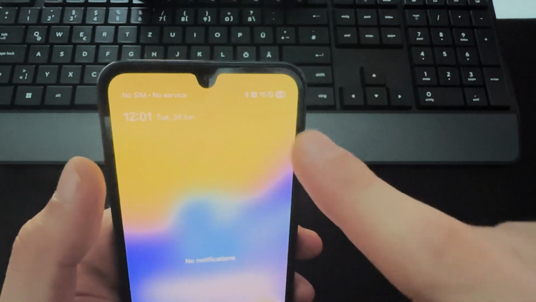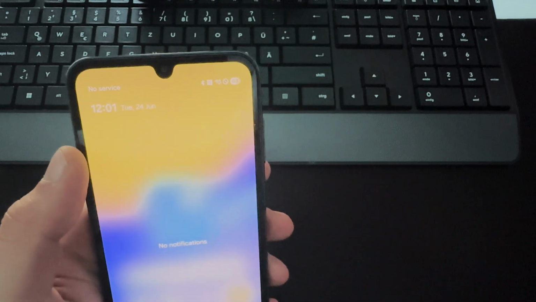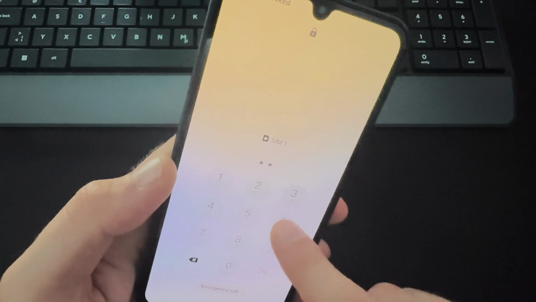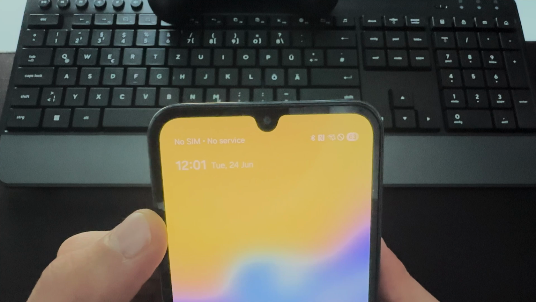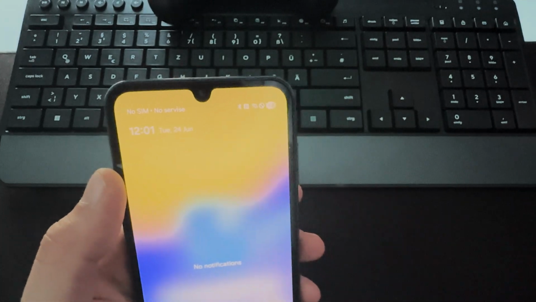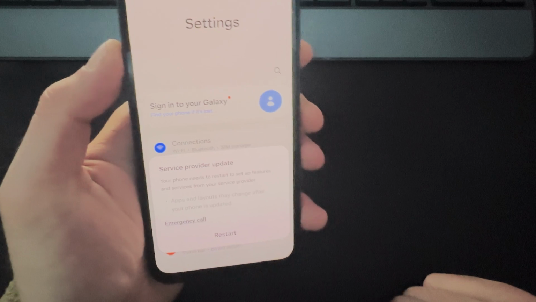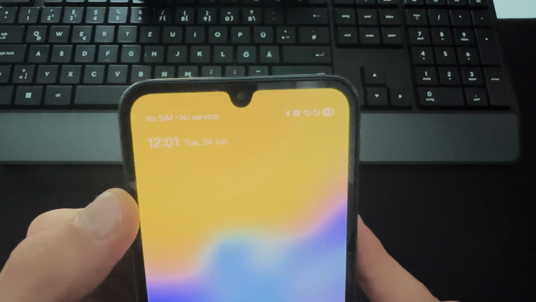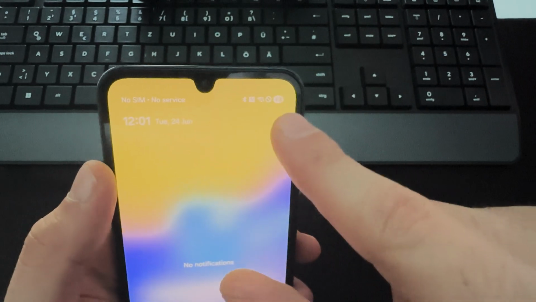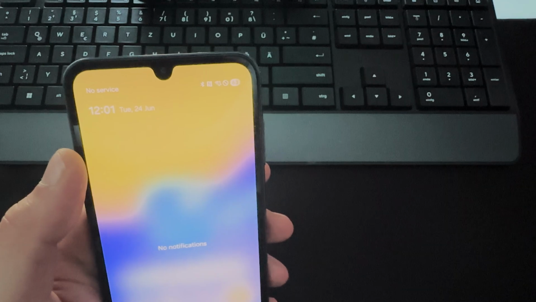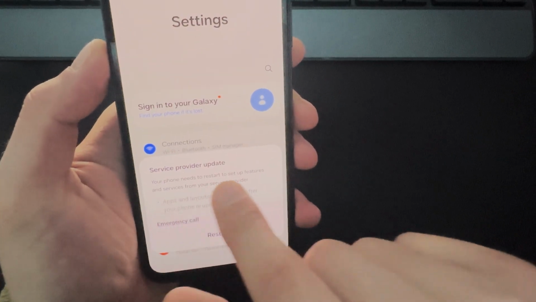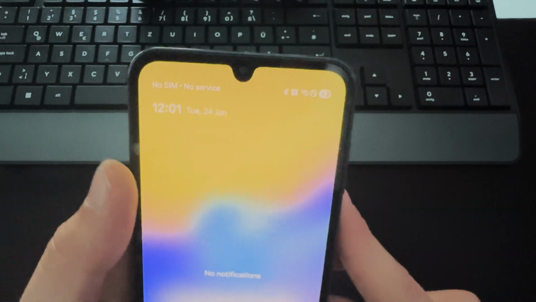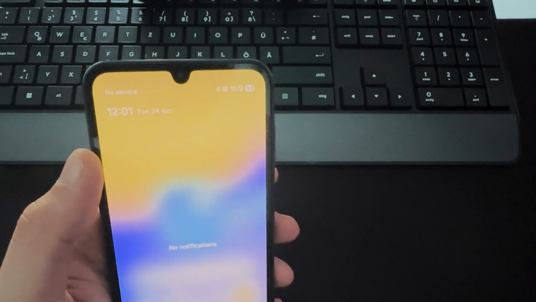Today I'm showing you how to fix a super frustrating issue. When your Android phone stops recognizing your SIM card or you keep losing network after a firmware flash, root or system update. I had this exact same problem on my Samsung Galaxy A15. The SIM showed up, then disappeared, sometimes I had signal, but it dropped instantly. Super annoying, right? In this video I walk you step by step through exactly what fixed it for me, and now everything works perfectly again. Calls, data, full signal, stable. So if you're stuck in the same situation as me, this might be your fix.